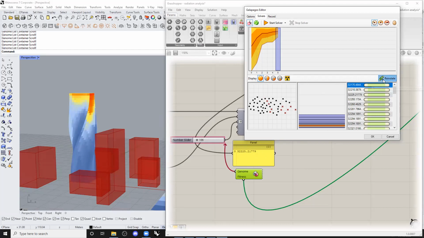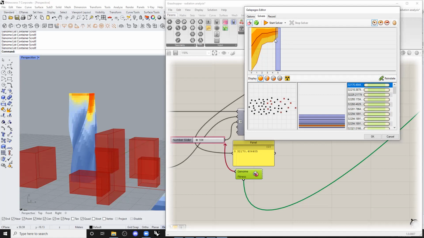Similarly, go to the best result and choose reinstate. You will know what is the best angle to work with when you try to minimize the amount of radiation. That's it. So that's pretty much how you use Galapagos. You just change these parameters and choose reinstate and you get the result. You can try it for each set and then finalize on which outcome is the best one that will work for you.